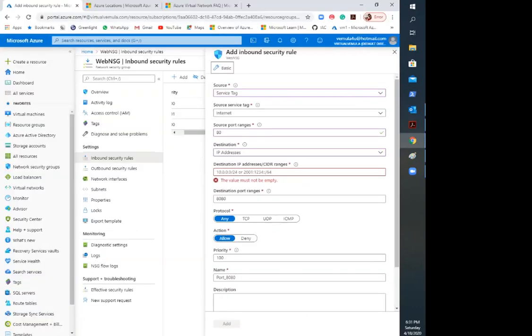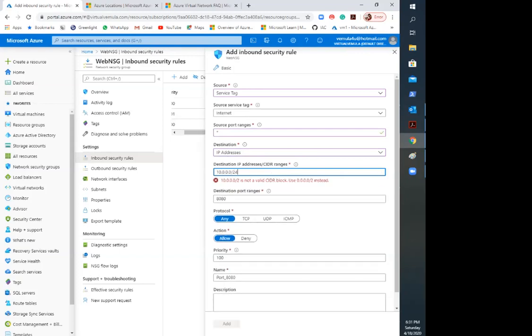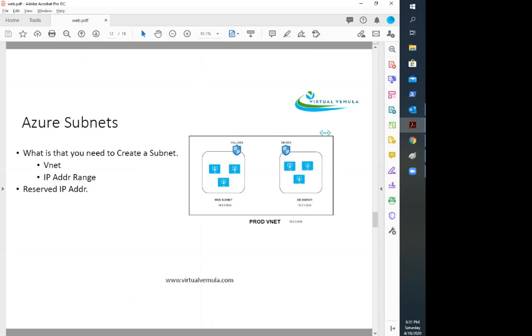What is the rule? Anything that is coming from the internet, I'm not going to put a source port. I put it as star, any port. But when it's trying to reach my subnet, which is web subnet, and that subnet has an IP address range of 10.0.0.0/24, that is my destination.